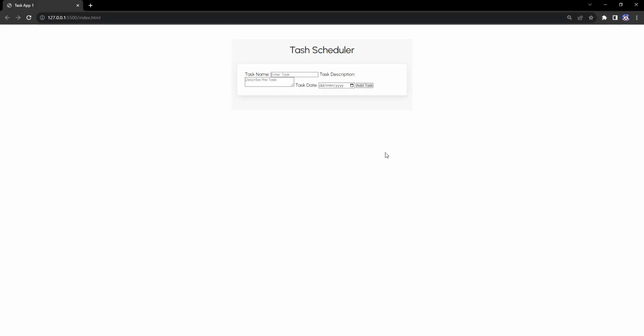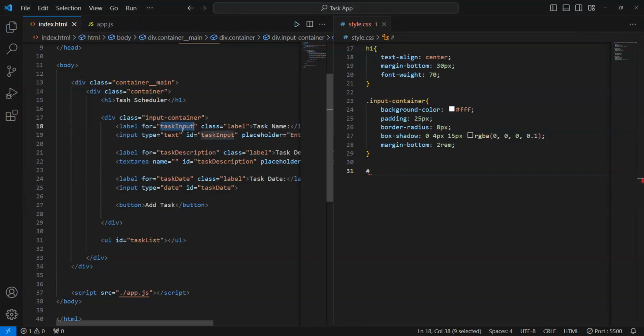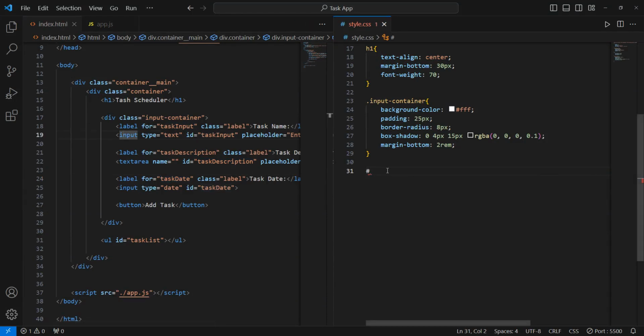Now I want all of these input fields and stuff to look good. I'll just hit this task input, task description, and task date. All these three input fields, actually we're going to make them look beautiful. Task input, next thing is going to be task description, and the last one is going to be task date.